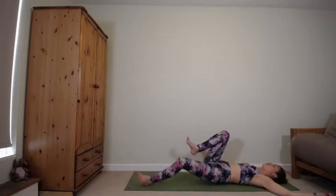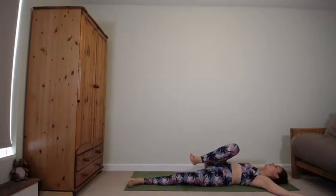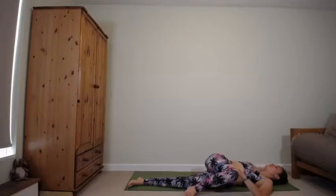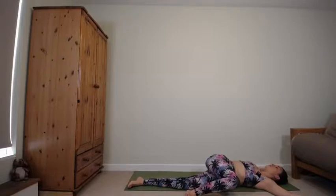Shuffle your hips over to the right just a couple of inches, and then start to allow the right knee to move across the body. Keeping the backs of your shoulders firmly planted down to the mat. It really doesn't matter if this right knee doesn't touch the floor. But you can allow this right butt cheek to lift up and away. Full breaths in and deep breaths out.